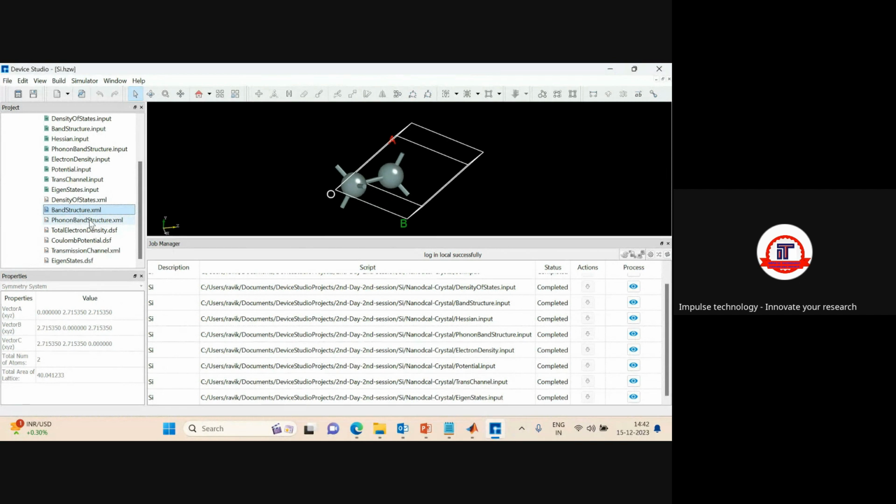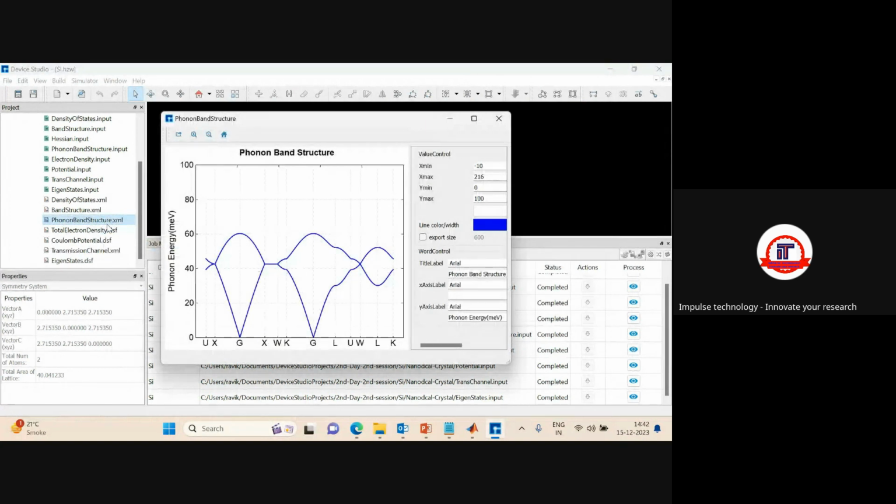Similarly, you can see this is the phonon band structure.